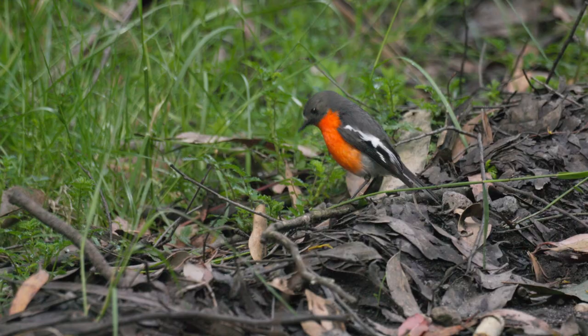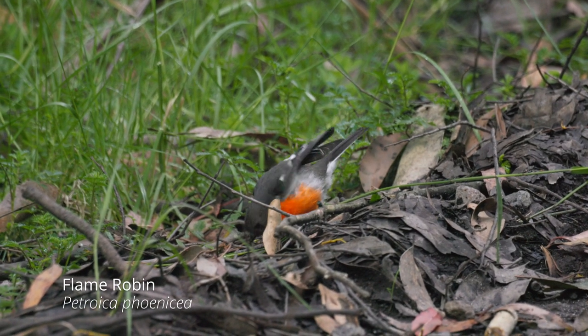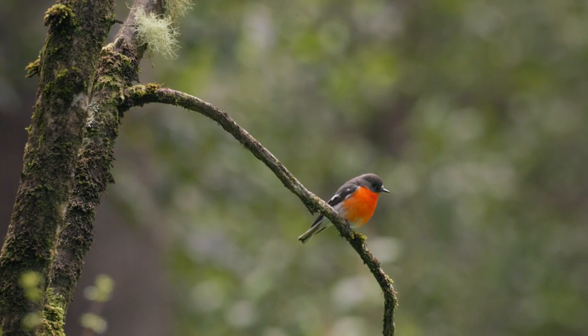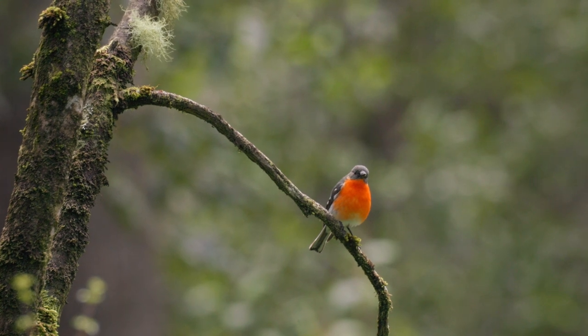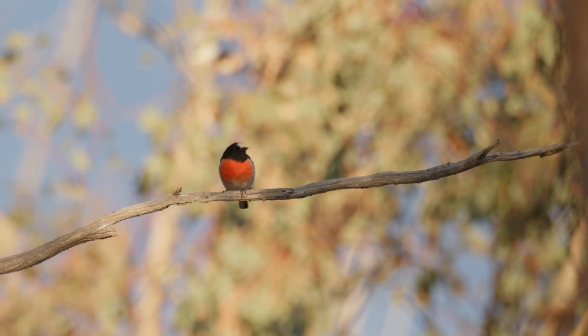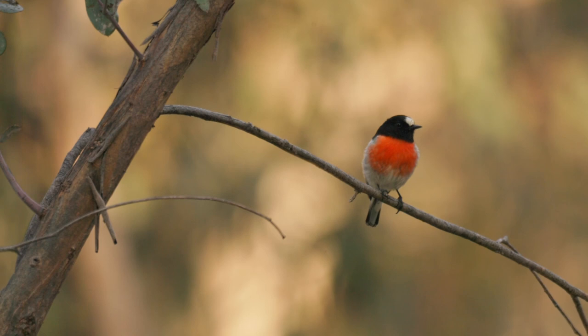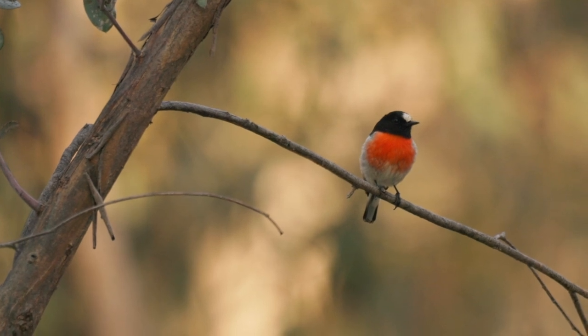The results of all this woodland bird monitoring will help measure the success of what we do on the ground. Down the track — maybe in 10 years — to come back and see a Scarlet Robin or a Flame Robin or one of the many threatened woodland birds we're trying to look after return to a site is the ultimate goal. It would be really sad to let a species like the Scarlet Robin go extinct, because extinction is forever. But by relying on the science and working with our partners, we are really giving the Scarlet Robin and other threatened species a fighting chance of survival.